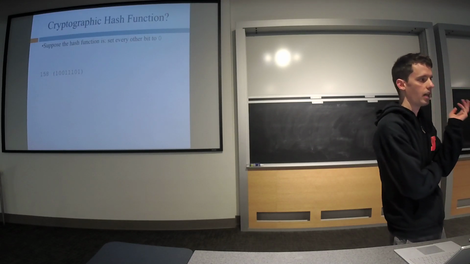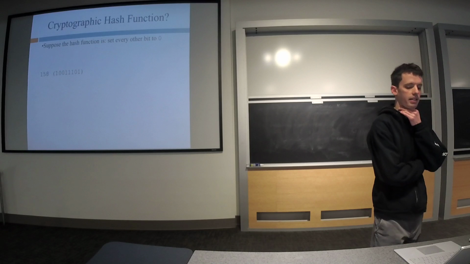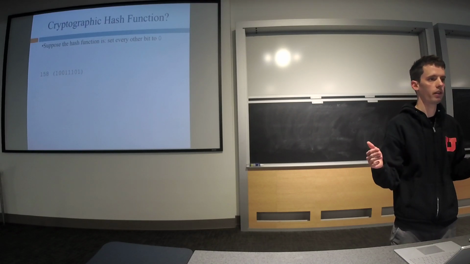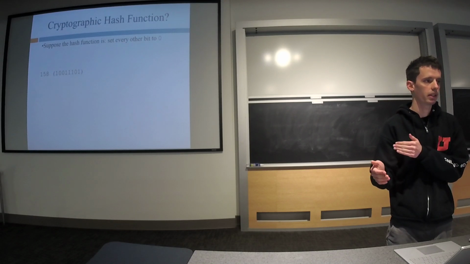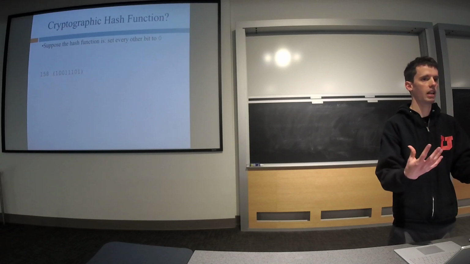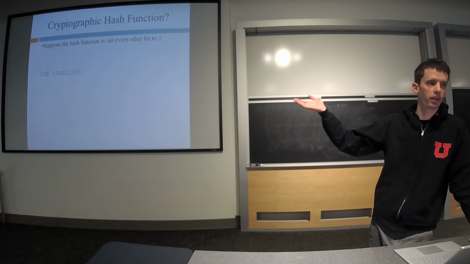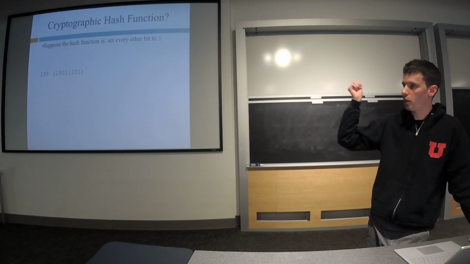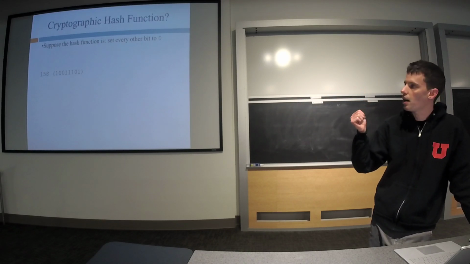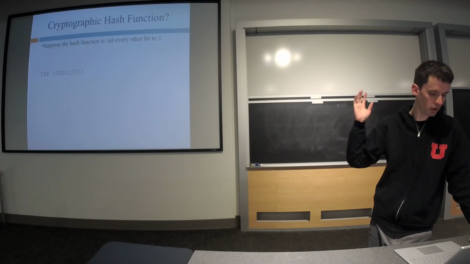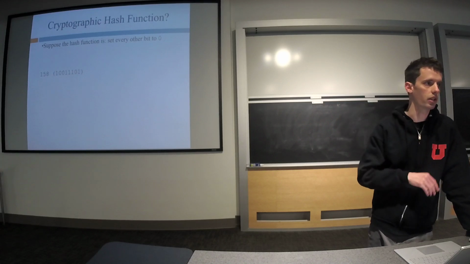Okay, so let's look at an example. Let's say my hash function is: just take the binary of whatever their password is and set every other bit to 0. That will change whatever they type into something else. And I'm going to work with just little numbers here, so the small integer 158. You could do this on strings too. Strings are just bits. So ignore the fact that we're dealing with just a small 3-digit number.